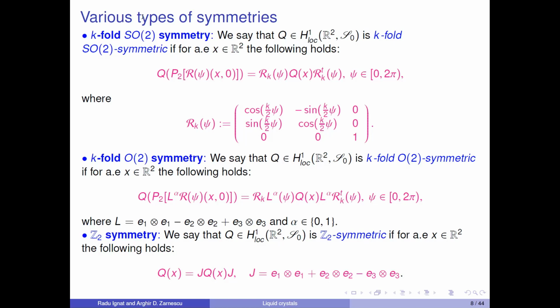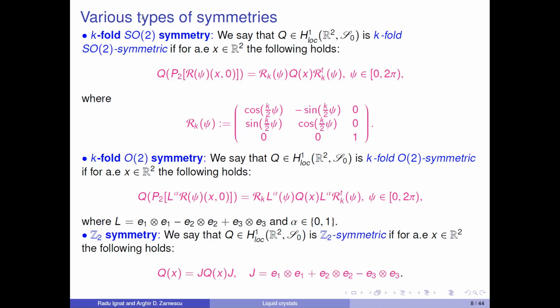So if you take alpha, which can be 0 or 1: if you take alpha equal to 0, you get precisely the symmetry that was before. If alpha is equal to 1, you also have this thing, which is precisely a way of writing the matrix that is diagonal with components 1, -1, and 1. So this is reflection with respect to the plane, with respect to this E2 direction.